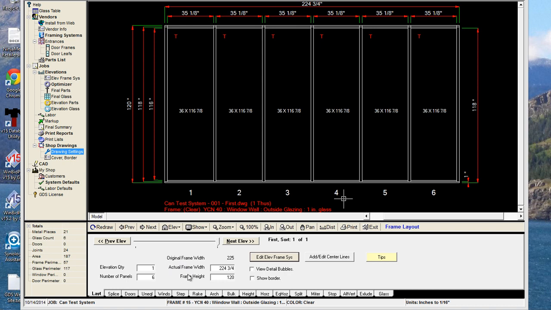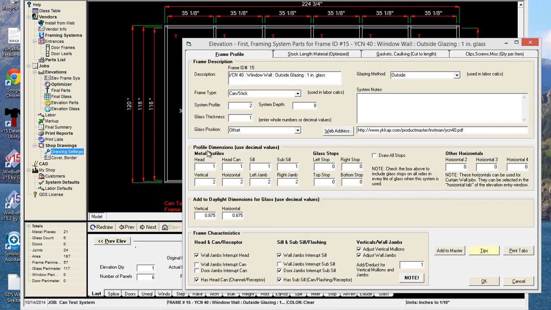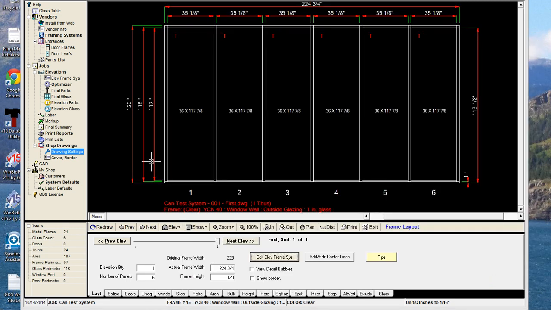And again, here's another thing. If it's only a 1-inch subsill, or head can and subsill, and we want to change our head and sill material, the actual interrupted material, to a 0.5 reveal, then things are going to change. So let's see what happens. Now, the vertical cut lengths are not going to change, but the glass size has changed. I changed them by 1/2 inch each, so we have a 1-inch difference in glass sizes.